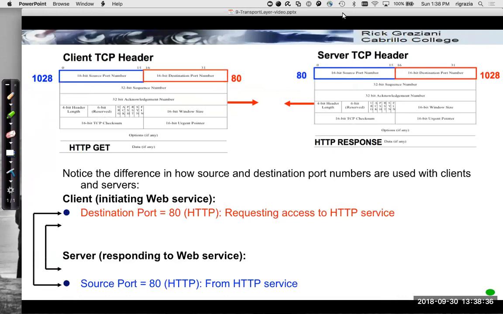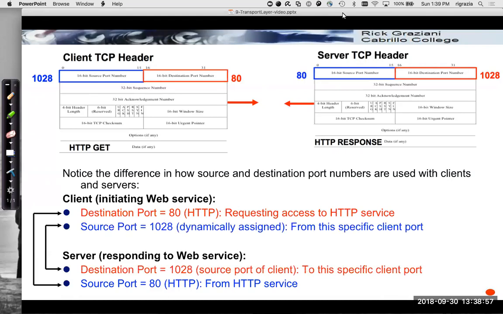On the client end, the destination port will typically be a well-known port number like port 80, requesting access to the HTTP service on the web server. From the server's end, you see that port 80 is a source port. It's coming from its HTTP service. The source port on the client end is created dynamically.